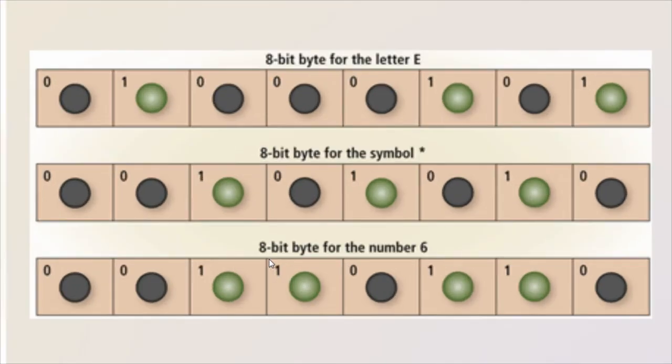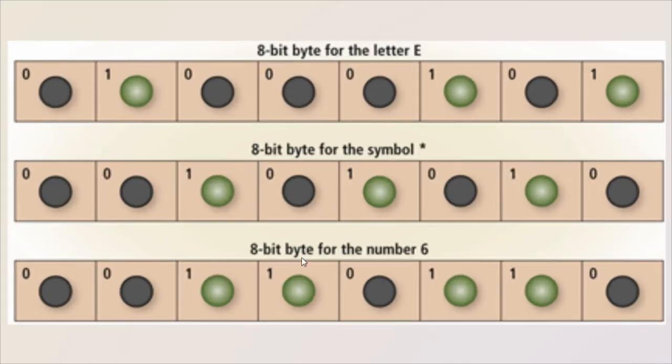So how does this actually represent something meaningful? Well, if we add all of this up, let's think about this numbering system right here. These are all base 2, so this would be the equivalent of 2 raised to the power of 0. This is 2 raised to the power of 1. This is 2 raised to the power of 2. Then 0, 0, 0. This is 2 raised to the power of 6. So 0, 1, 2, 3, 4, 5, 6. So 2 to the power of 6 is, I believe, 64. So 2 times 2 is 4, times 2 is 8, times 2 is 16, times 2 is 32, times 2 is 64.